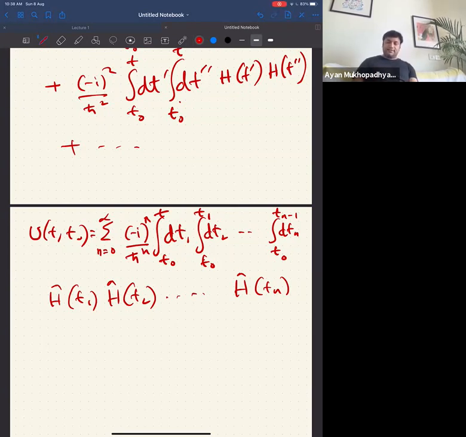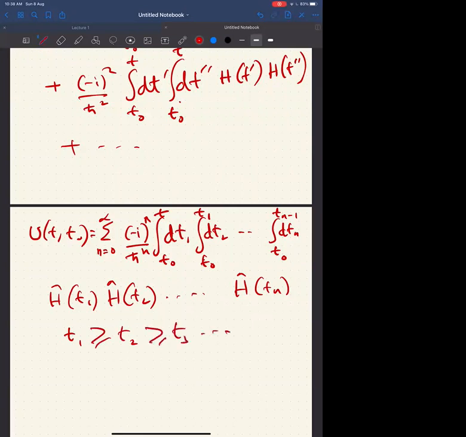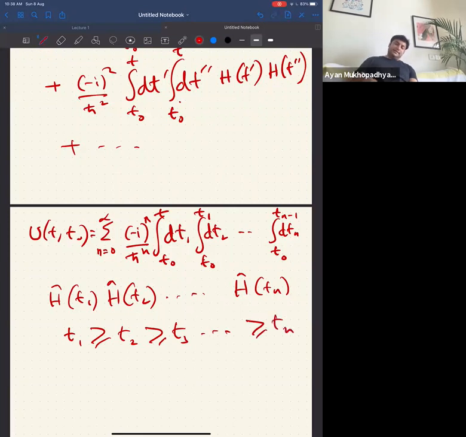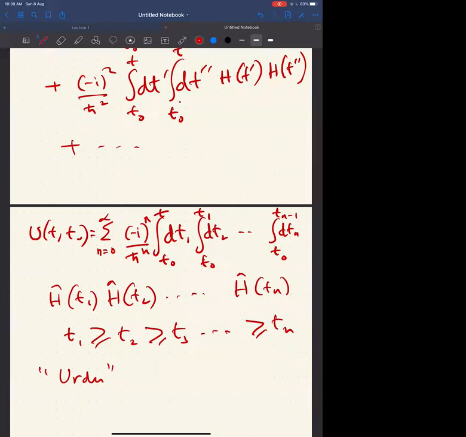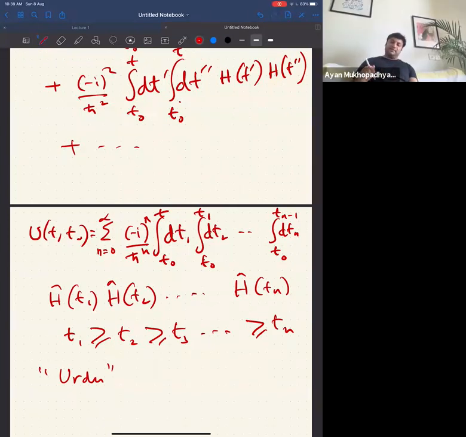So you see that there is something very special that is happening, that there is a time ordering. Because of the integration ranges, t1 is always greater than or equal to t2, t2 is always greater than or equal to t3, and so on, and t(n-1) greater than or equal to tn. So basically there is a time ordering. So whatever has happened earlier is going to be on the right side, and then you should read from right to left, because this is what has happened earlier, and then the next one, like that. So this operates first, then that operates. Whatever is earlier will operate earlier, whatever is later will operate later on the state. So this is called a time ordering.